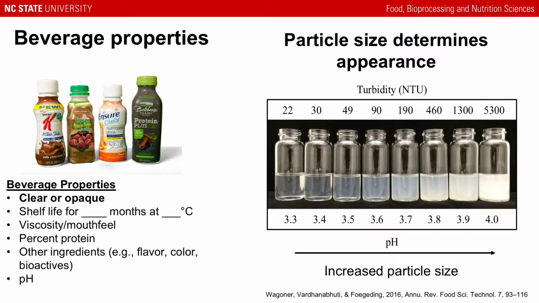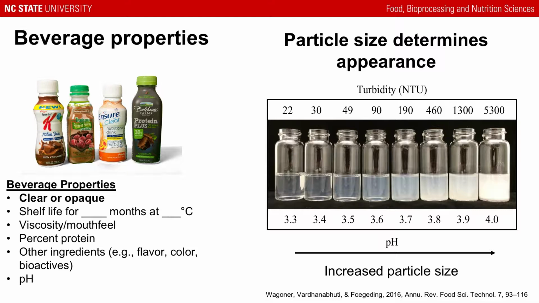So what do we want in a beverage? We want it to be either clear or opaque. We want it to have a shelf life for so many months at a certain storage temperature. We got our viscosity mouthfeel. This was all based on protein beverages, so percent protein, other ingredients. And each time you add complexity, you get into more of a challenge on stability and everything else. Okay?